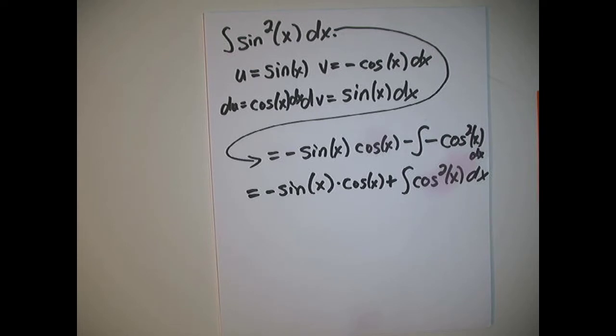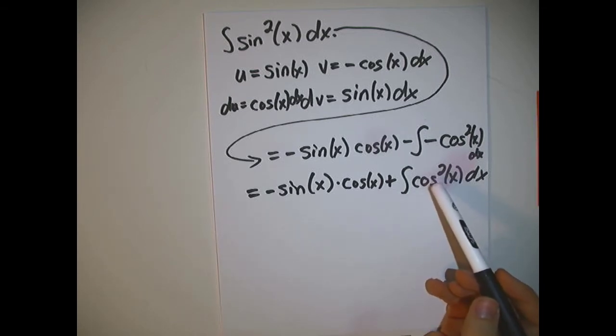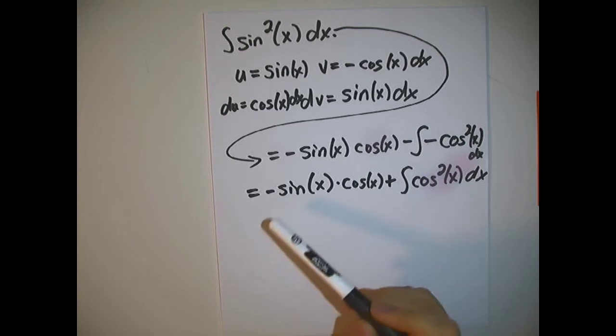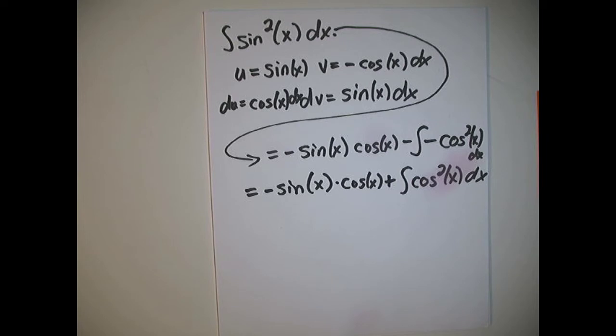Namely, you might say, okay, now I'm going to do integration by parts again, letting u equal cosine of x and dv equal cosine of x dx. But you'll be disappointed with what happens, because then you turn everything back, and in fact you get the equation that the integral of sine squared of x dx is equal to the integral of sine squared of x dx, which does not actually help.